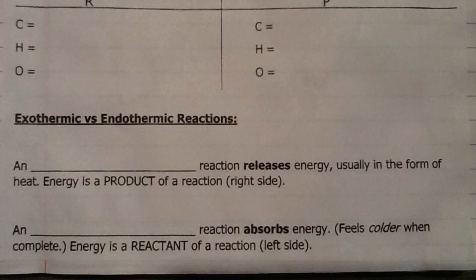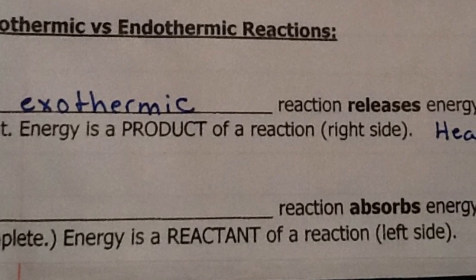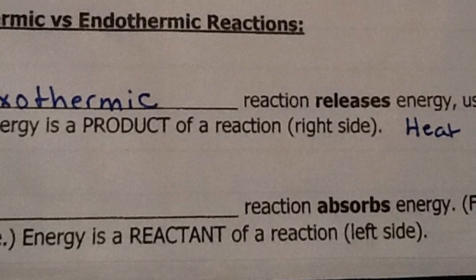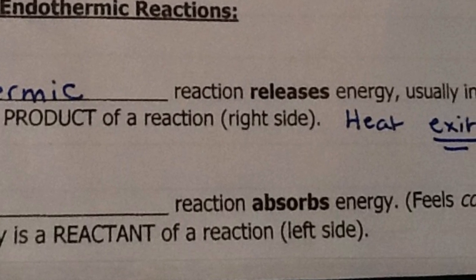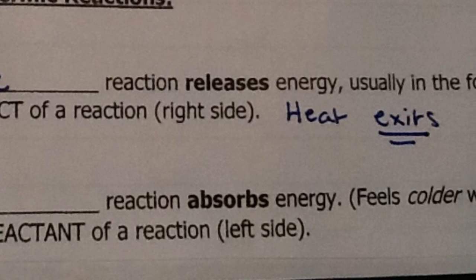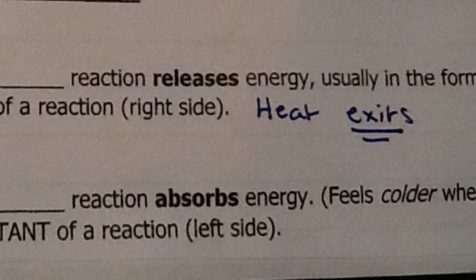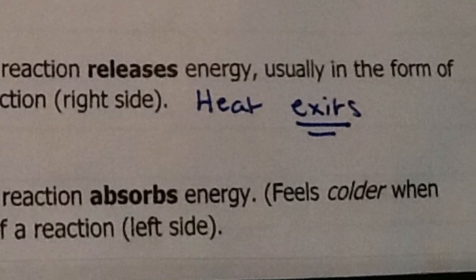Last thing we need to do for our notes is define an exothermic versus an endothermic reaction. An exothermic reaction releases energy, usually in the form of heat. Energy is a product of the reaction, and the reaction will feel warmer once it is complete. I like to think of exothermic as the heat exiting the reaction, which is why it feels hot.